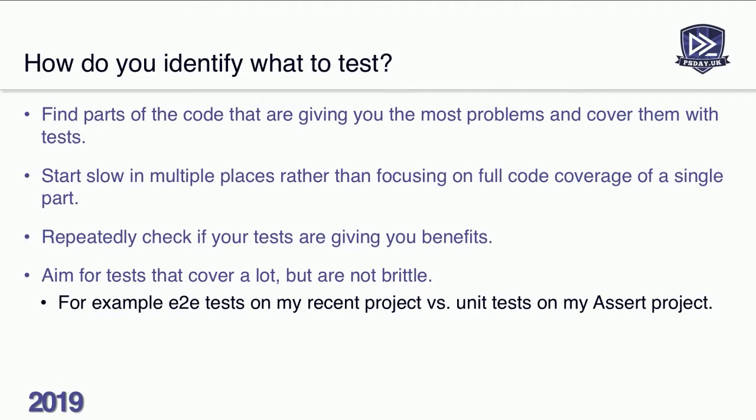And I can compare that to unit tests on my assert module, which is trying to provide better assertions for Pester. There I have about 1,200 tests, I think. I only work on this project occasionally, but it has a lot of edge cases. So every time I come back to the project, I need to remember, what did I do in this case, and what did I do in that case? And is it still working? Then I add another edge case where, I don't know, I'm just adding a sub-expression around one variable, and it changes everything about how the thing is handled. That's not something that you keep in your mind, that's what you keep in your tests.